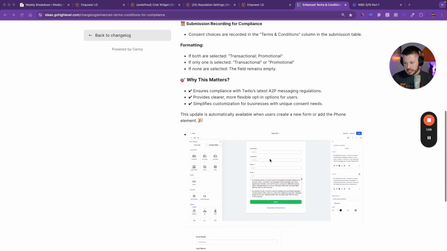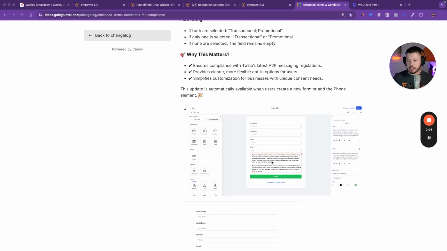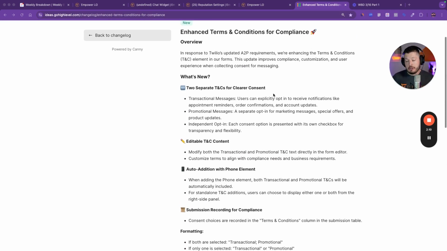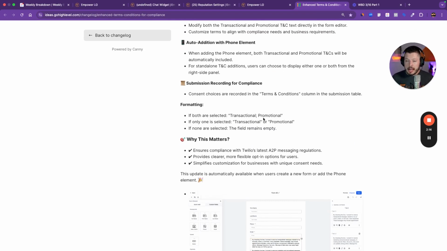So a couple things that they've added, like splitting up two different consent boxes for transactional messages versus marketing related messages. So to me, it's like if you only have promotional, do you need the transactional? I don't think so, but at the same time, we've heard reps coming back and saying, hey, we need two different opt-in boxes. So this is just how it goes.